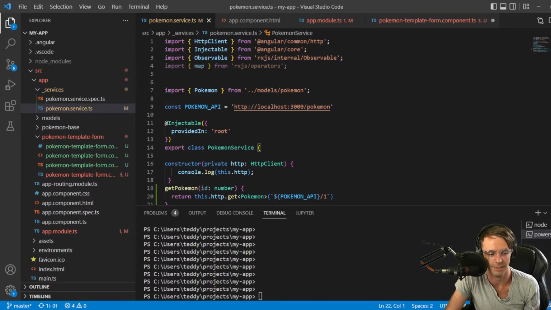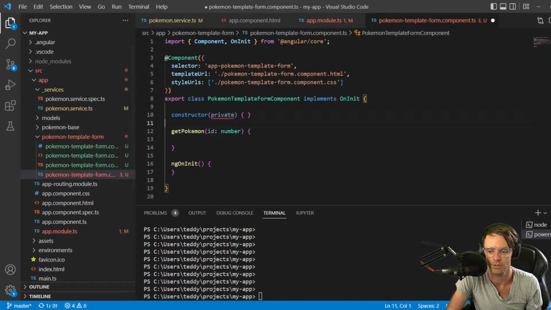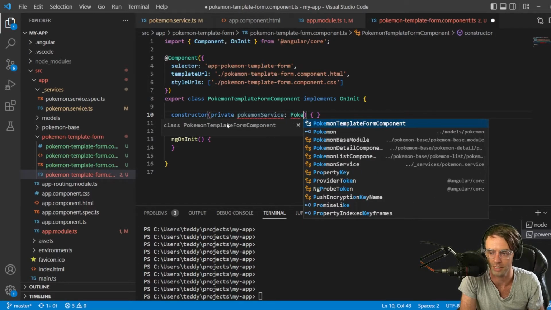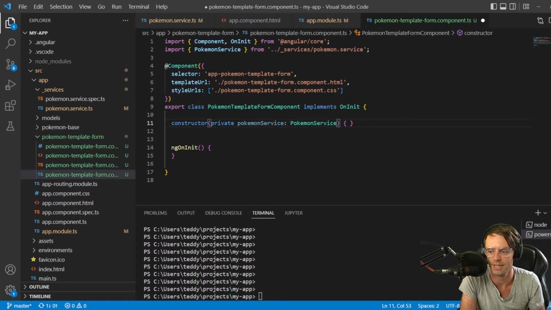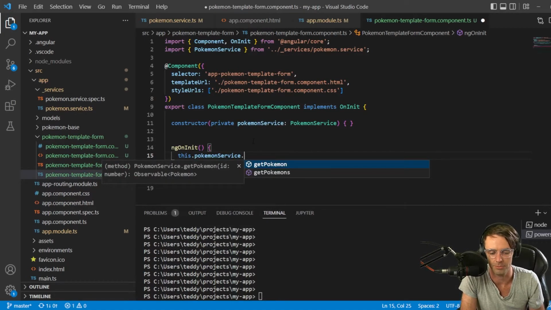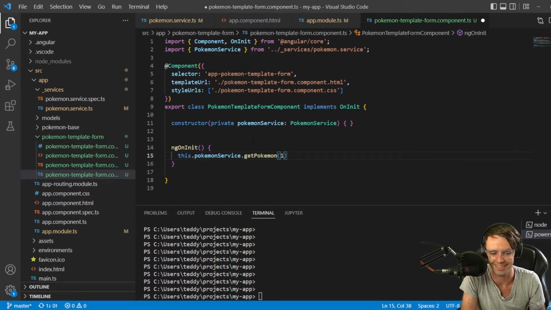The next thing that we want to do is go back to our actual TypeScript in here, and I'm going to get rid of this, and I'm going to put this inside of the ngOnInit. I guess I don't have to, but I think it would look a little bit better if I did. So I'm going to bring in my service. If you don't know what services are, I highly suggest you watch my video on that. It's very easy. It's not a difficult concept to understand. Then I'm going to go this.pokemonService.getPokemon. I'm going to pass in a 1, although it doesn't really even matter.